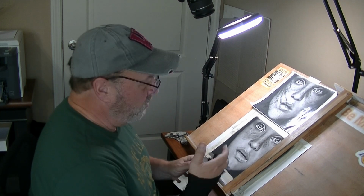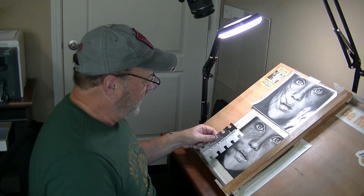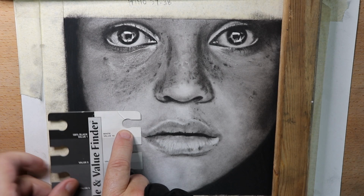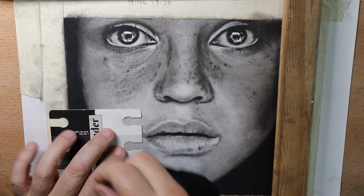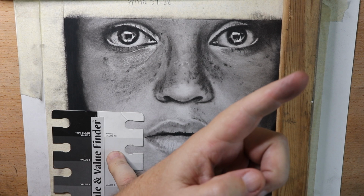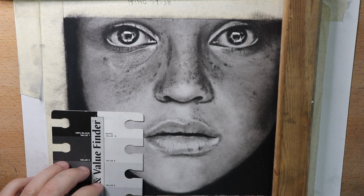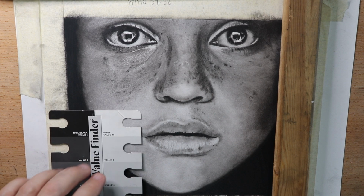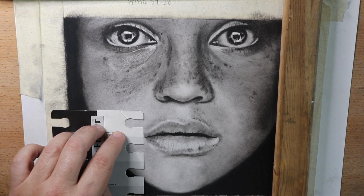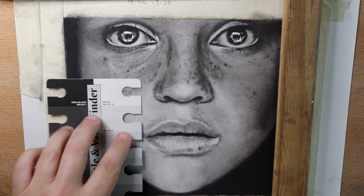Okay, so now that I know basically the tone I'm going for here, I'm going to take a look at what I got here already. Starting from the white, I can see that. Now remember, if you watched my video on how to use this device, I'll put that up there, should be right up there. You can go check out that video. I give you tips on how to use this thing. It's a little bit of a squinting type thing for me. Works really well, but I can see that it's a little darker, and it's still a little darker.